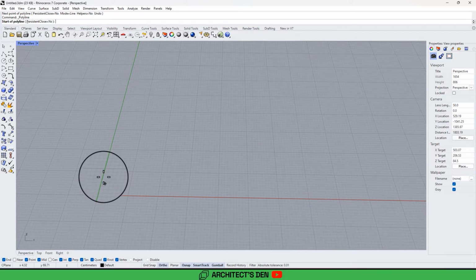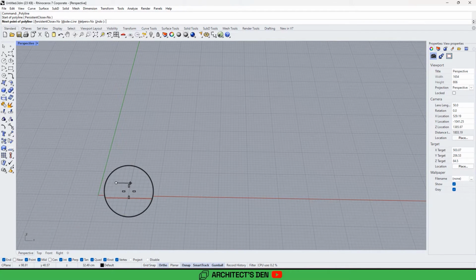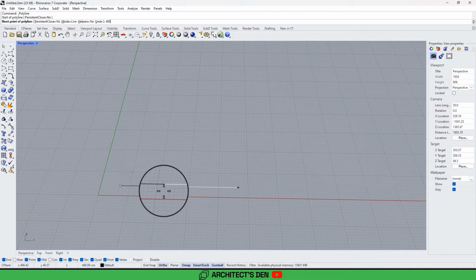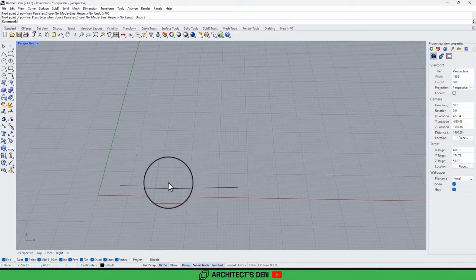Alright, we can start from anywhere since we are just doing a little training on how to draw the box. Let's click, then you drag it. Let's say we want it to have a width of 400 centimeters. I press enter and I right click.